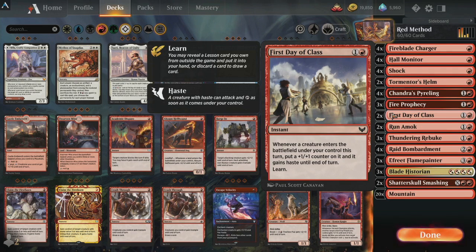Another haster. Whenever a creature enters the battlefield under your control this turn, put a 1/1 counter on it and it gains haste. Again, Fireblade, Hall Monitor, Chandra's Pyreling. Kind of a late game play, like a middle to late game play, but I think it's useful enough. I've really convinced myself to use this card. I think it's a fun little common.